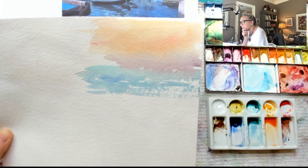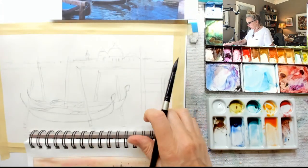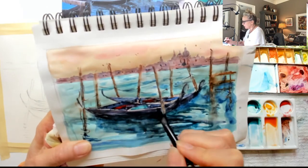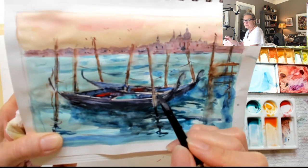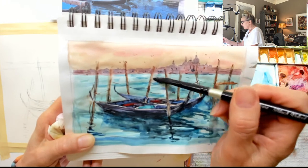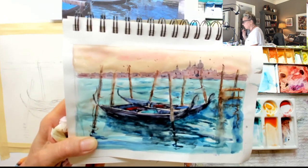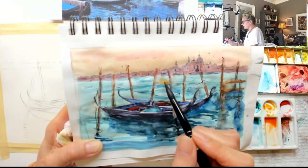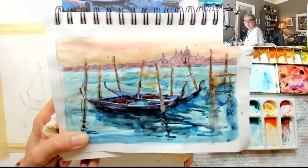Do we need white spots in this painting? No, you don't need white spots in the painting. If you want to, you can. I didn't leave any really in this at all. The only white spots maybe that you want to save are on the tops of the boats for a little highlight on the boat. But in my rough sketch here, you know, maybe that's where you could leave some. If you wanted to, you could leave a few white spots on the water, but you'd almost want them to have a little bit of that sunsetty color coming through. I don't know if you want to mess with that, but if you wanted a little sunset, I think I'd avoid it.